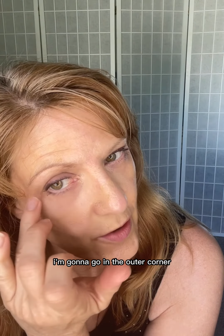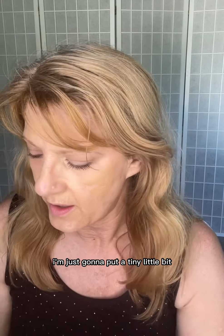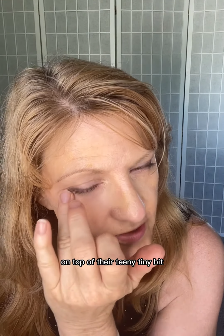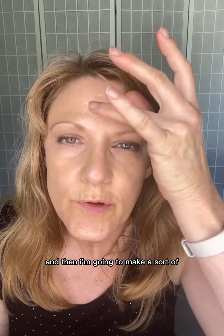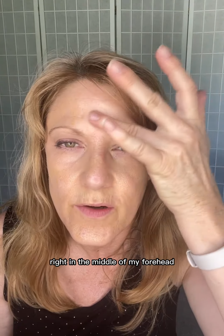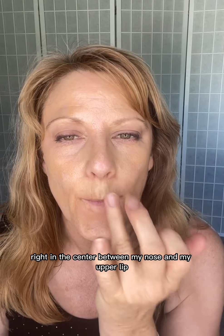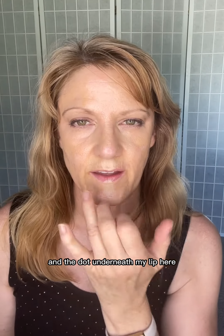I'm gonna go in the outer corner. And then because you have the Frenchie on, I'm just gonna put a tiny little bit on top of there, teeny tiny bit. When we blend this in, it's gonna help cover that. And then I'm going to make a sort of upside down triangle with this lighter color right in the middle of my forehead. And I'm gonna go down the bridge of my nose, right in the center between my nose and my upper lip, and a dot underneath my lip here.